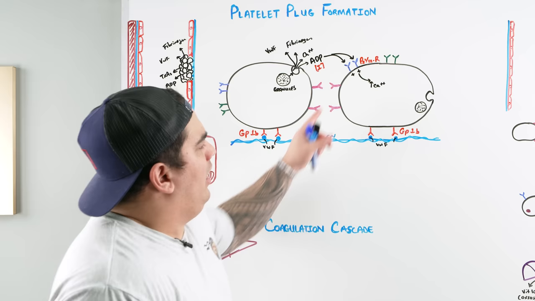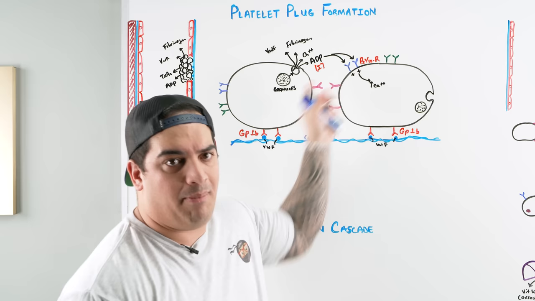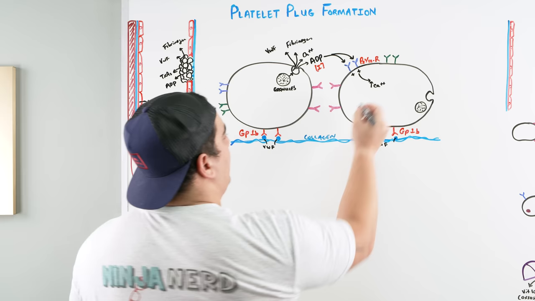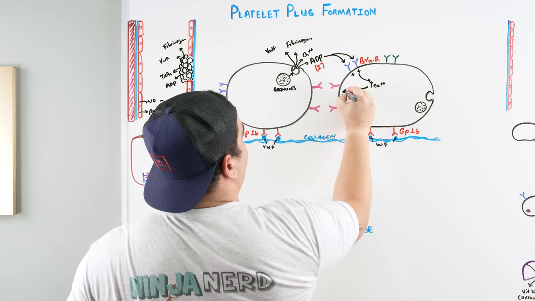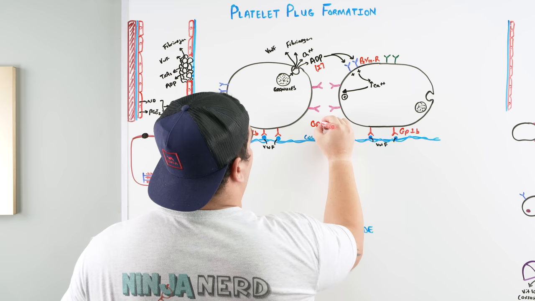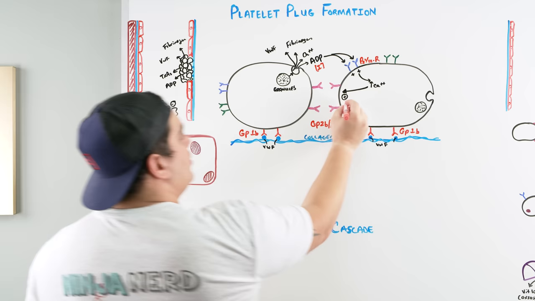Now, I'm going to quickly tell you what this actually does. When ADP is released by platelets that bind to the von Willebrand factor of this injured vessel, it binds to these receptors and increases intracellular calcium. Now, what does that do? The increase in intracellular calcium is going to activate a couple of different things. One is it's going to stimulate the expression of very special receptors on the cell membrane of the platelets. What is this receptor here in pink called? GP2B3A receptors. So these are called GP2B3A receptors or proteins.